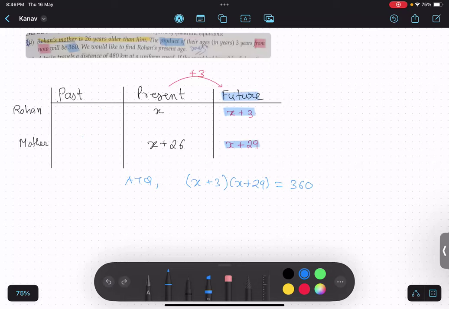So if you multiply this thing, you will be getting somewhere around X square plus 32X. Yes. X square plus 32X plus 87 equals to 360. And after that the quadratic equation would be X square plus 32X minus 273 equals to 0. I hope you will be able to find out after this. Yeah. Okay, quickly copy and ask the next step.